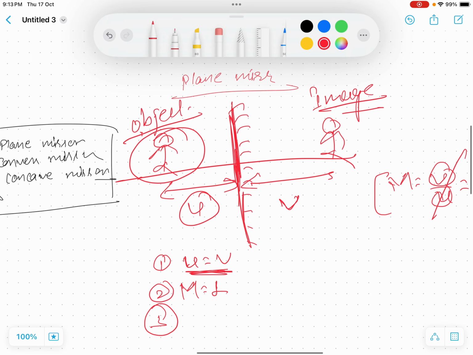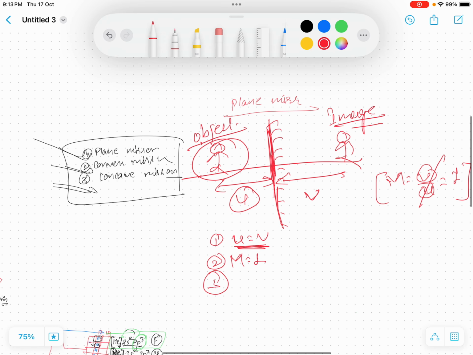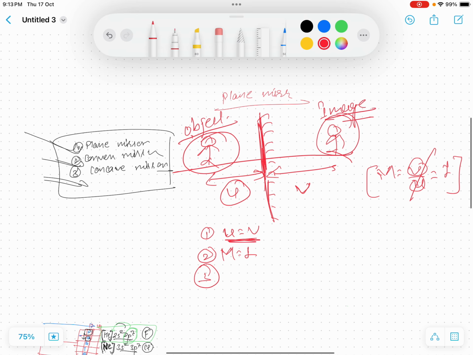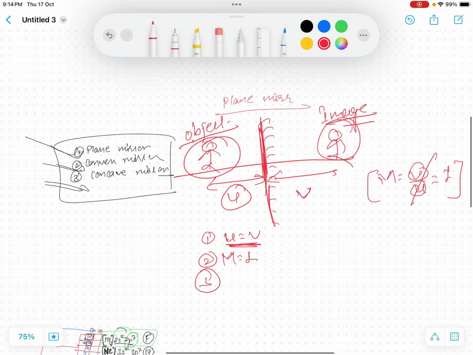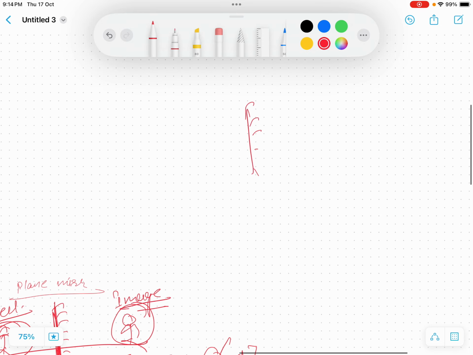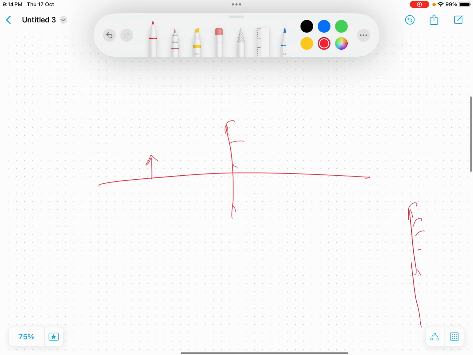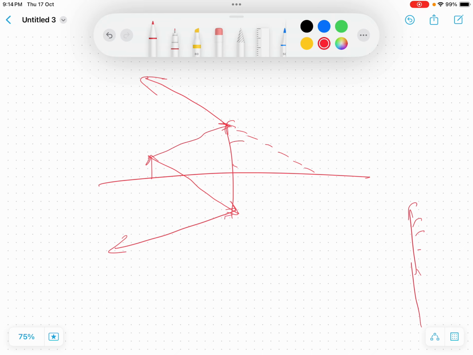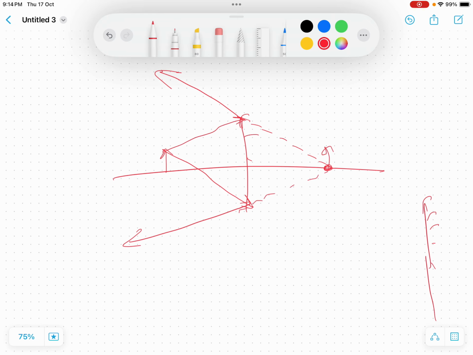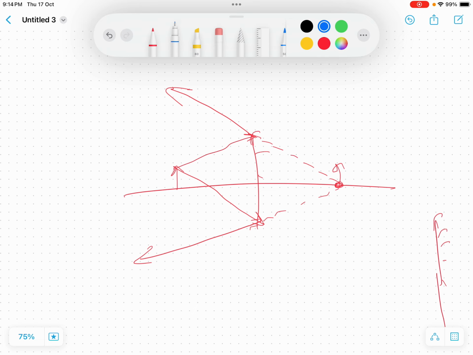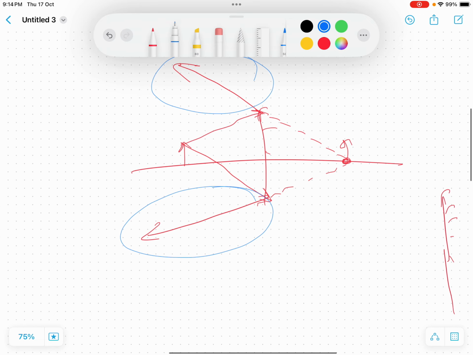Now what is the nature of the image formed by this plane mirror? This is a purely virtual image. A real image is formed by the meeting of rays. If you draw the ray diagram, there's an object, a ray of light coming over and reflected, and again another ray of light reflected, and this is where the image is formed. So is the image formed by actual rays meeting? No, right?